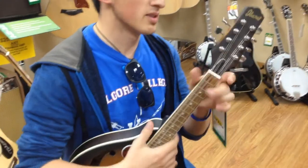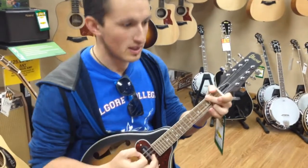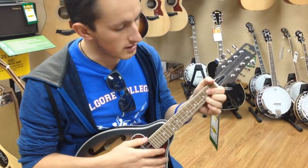Yep. About it. Alright, for those of you who don't know, this is a mandolin, and it's tuned a little bit different from the ukulele and the guitar. It's like backwards, actually. Let's see, so we got.